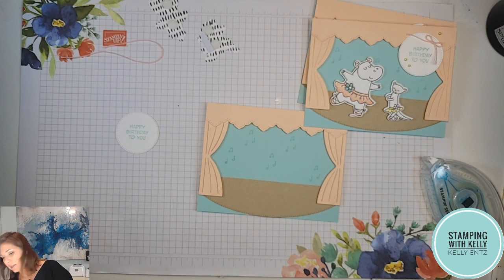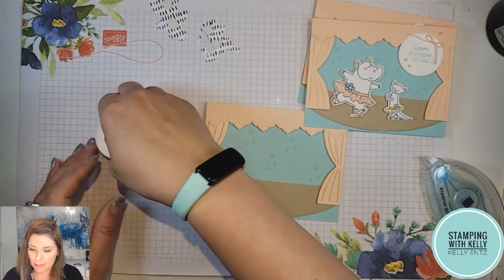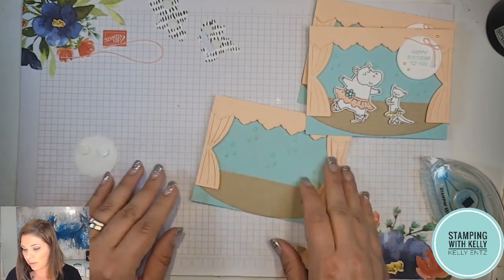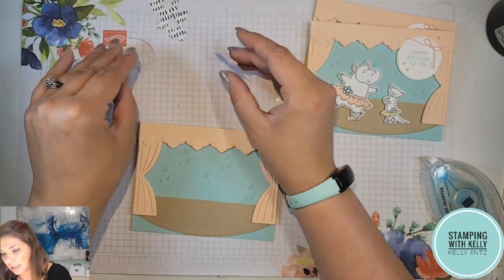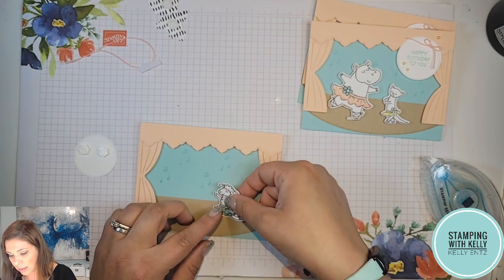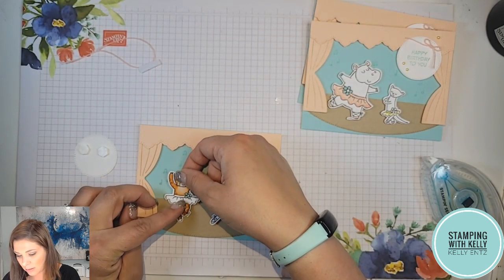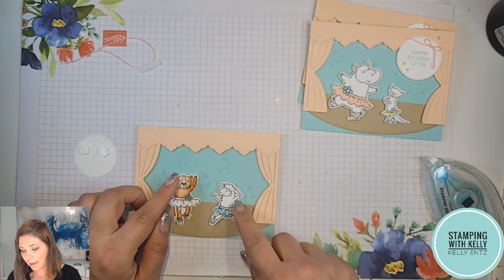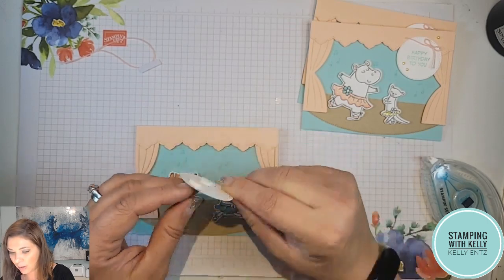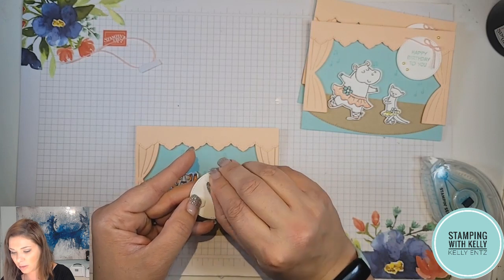Now I'm done with the ink, so I can put that away. I can put some dimensionals on the back side here too. Happy birthday to you. I'm trying to figure out where it's actually going to be overlapping. Sometimes it works, sometimes it doesn't. Oh, so cute. I like to put them kind of downstage, like stage front here. There we go. And then I have a little bit more room to put on this little Happy birthday to you up here. Ooh, I did do that all right, just maybe a little bit too far over. There we go.